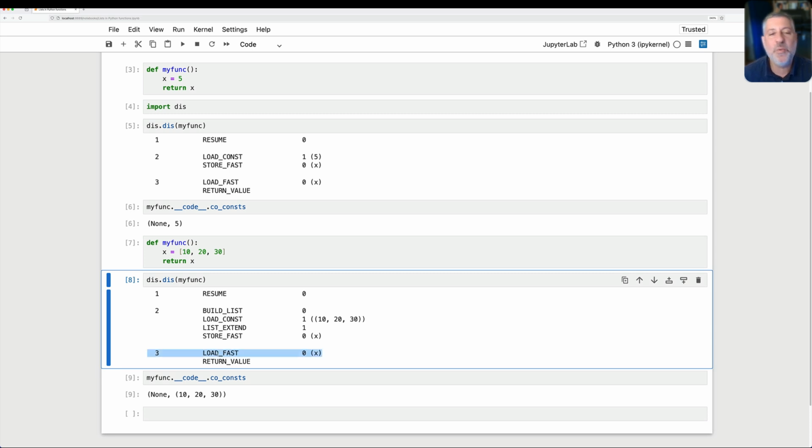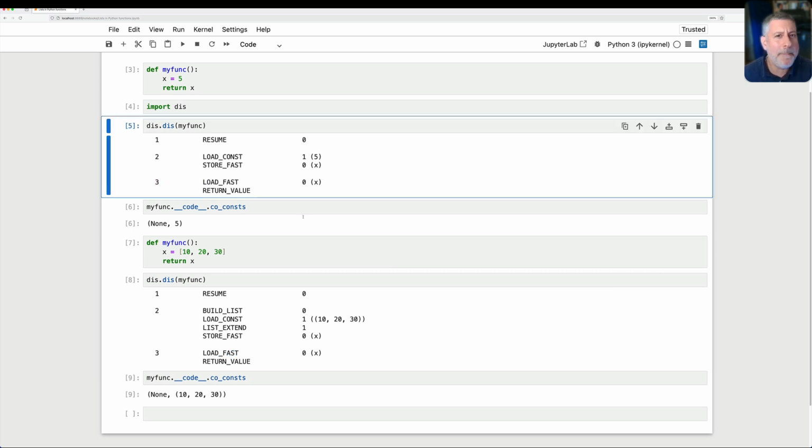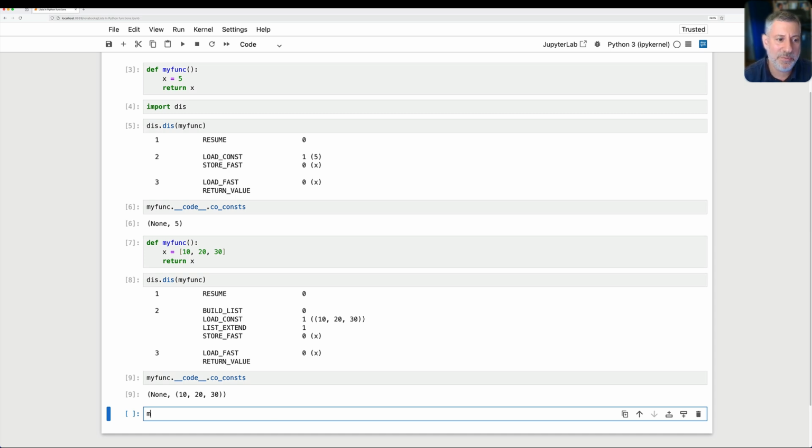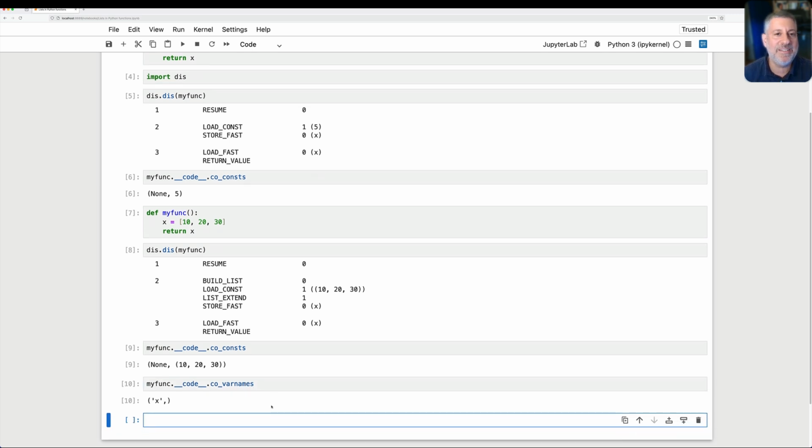And notice, load fast, we never care in Python what kind of value something is, because variables in Python, like all dynamic languages, are not typed, whereas values are. If you say load fast to x, it's going to work the same way. By the way, notice that we don't say load fast to x directly. We say store fast 0 and load fast 0. What is this 0? You probably figured it out. I can say myfunc.__code__.co_varnames. And guess what is at index 0 in varnames? It is x. So these hints, the things in the __code__ object that are part of every function object, give us some insights into what's going on.